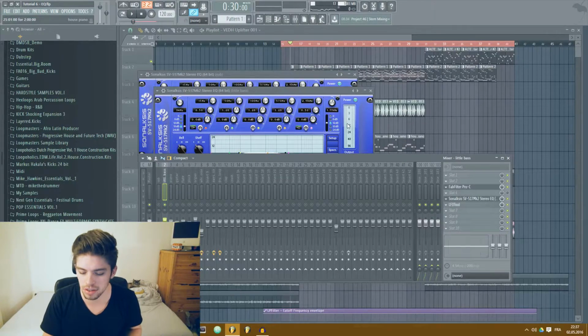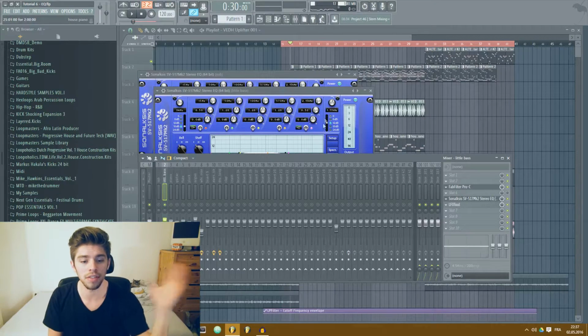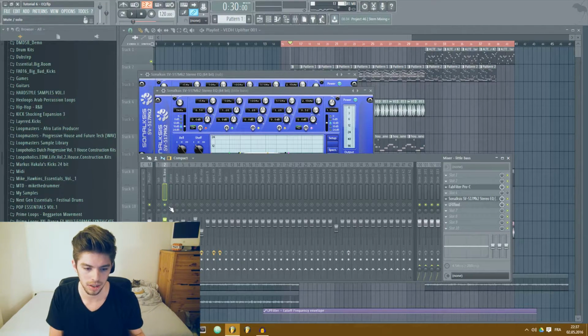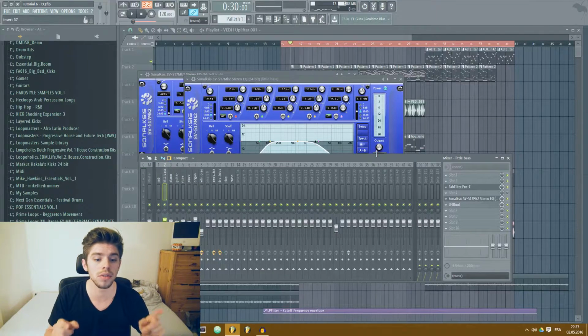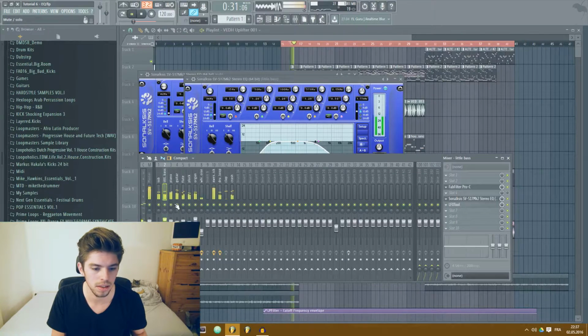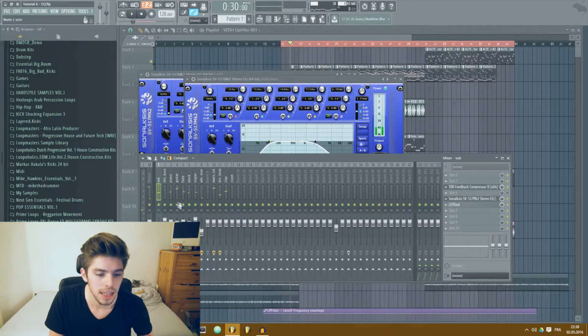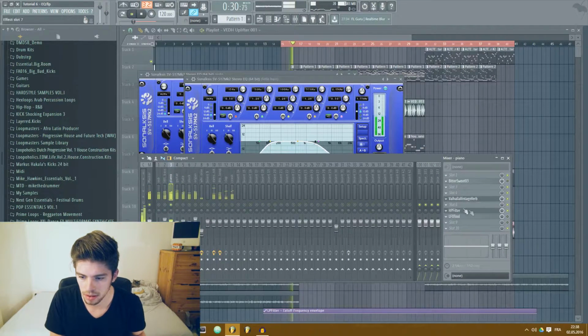You just want to cut it so it doesn't interfere with the rest of the instruments. Now this is better. We will listen to everything again. It's already better. Now let's jump to the piano.